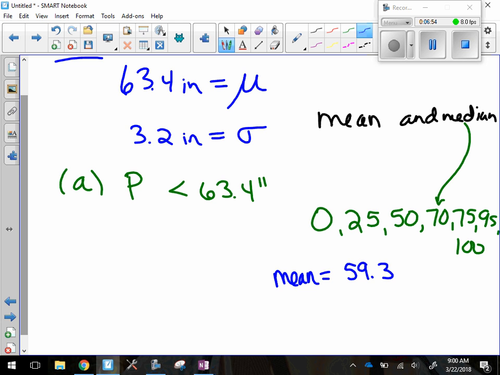So how many values are less than that? And how many values are more than that? What if I added another value in here? What if I added in a 20? Now what's the mean? The median would be different. I totally agree, but that's not my question. I want an even number of values for a reason.